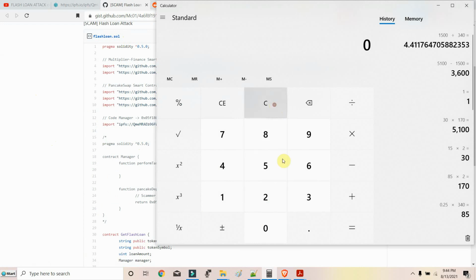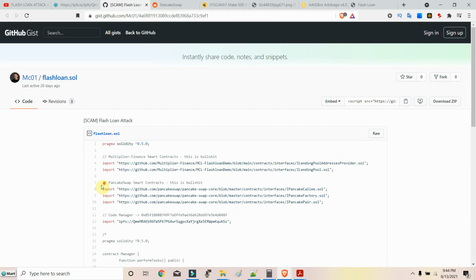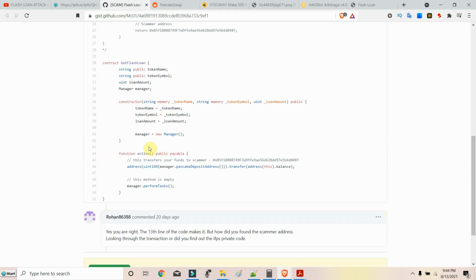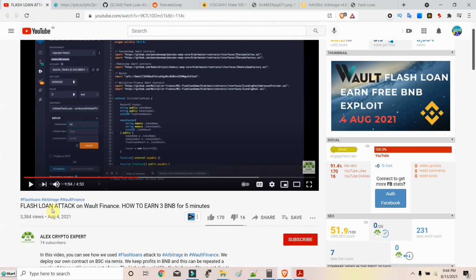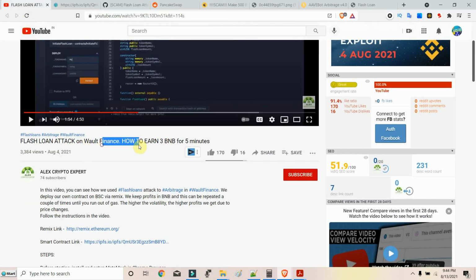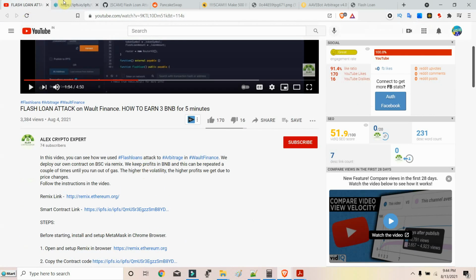DeFi is not stupid, actually. There is a huge process. There is a paper. I will give that video later on. This is a well-detailed video on how the flash loan scam works. You are only making the scammer richer and richer. It works only when you take from other investors. So if you want to do it, you can do it. There is another video that was created: flash loan on Vault Finance. Oh my god.